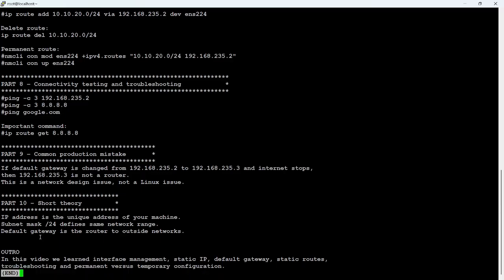In short, in theory, the IP address is the unique address of your machine. The subnet mask, that is /24, defines the same network range. The default gateway is the router to the outside network, meaning if you want to talk to the outside network, you need the router default gateway in your Linux system.